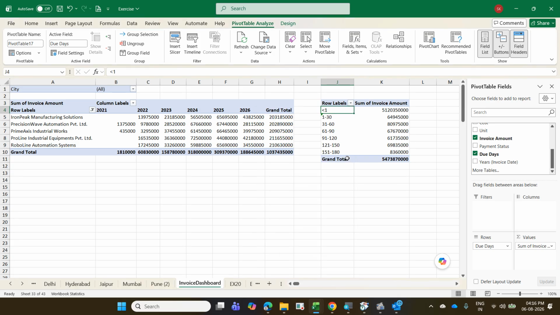Less than 1 is not required. You have to place the cursor on that 1 and press Control minus, or go to filter and untick it. Both are the same.